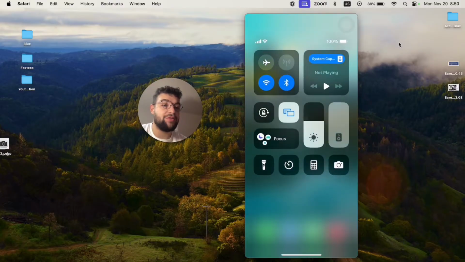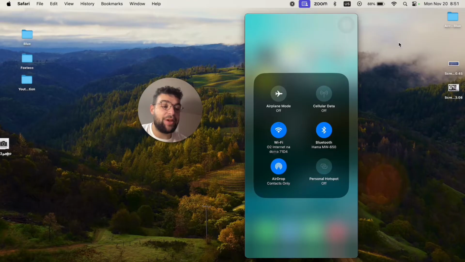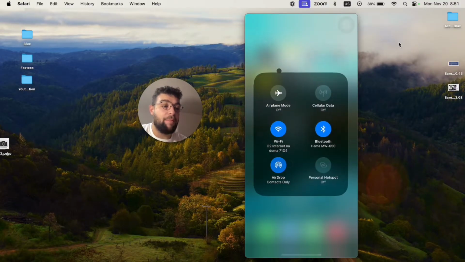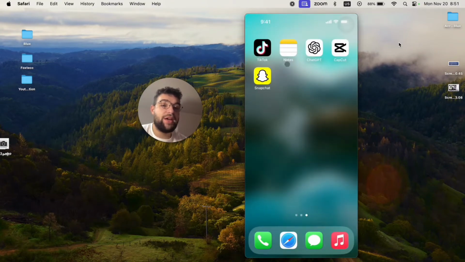So just swipe down to the control center. You can see that I have Wi-Fi and I am connected. This is the Wi-Fi, but cellular data also doesn't work for me for whatever reason, so this is something to know about. For example, I don't even have any SIM card ready or available. None of that is happening. So for me, the only way to get to the internet is through Wi-Fi.